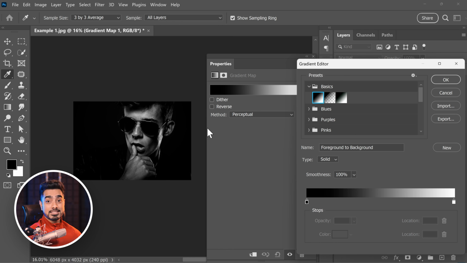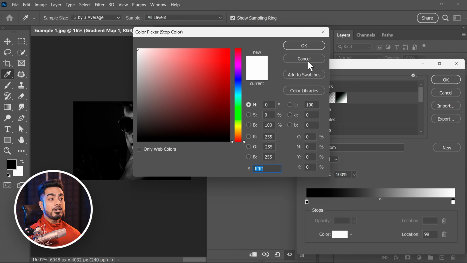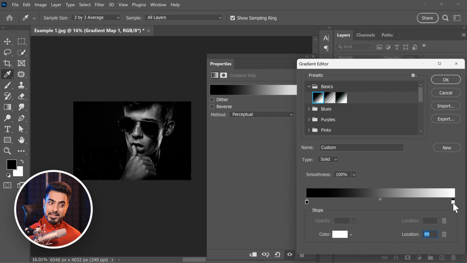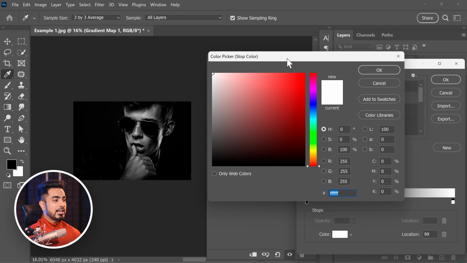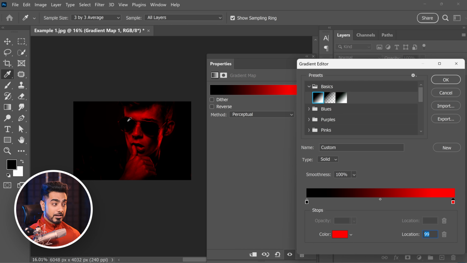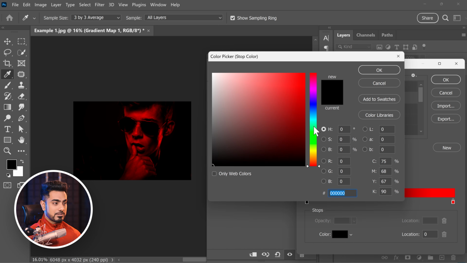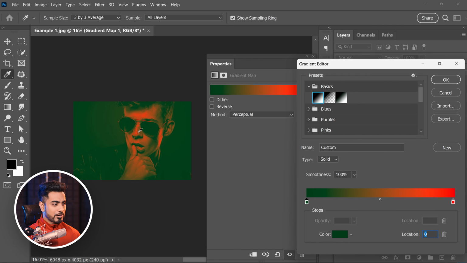And that is why it creates a black and white image. If on the right hand side we change the color, let's click on the slider, and you can change the color from right here by clicking here, or you can double click on the slider. That does the same thing. And if you change it to red, right now the highlights are red, and the shadows you can set to a different color. Green, the shadows are green, and this, my friend, is fantastic duotone, but we are trying to create a black and white image.